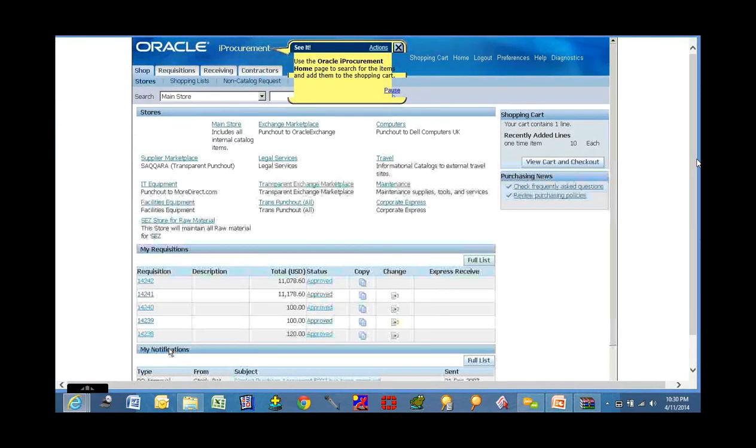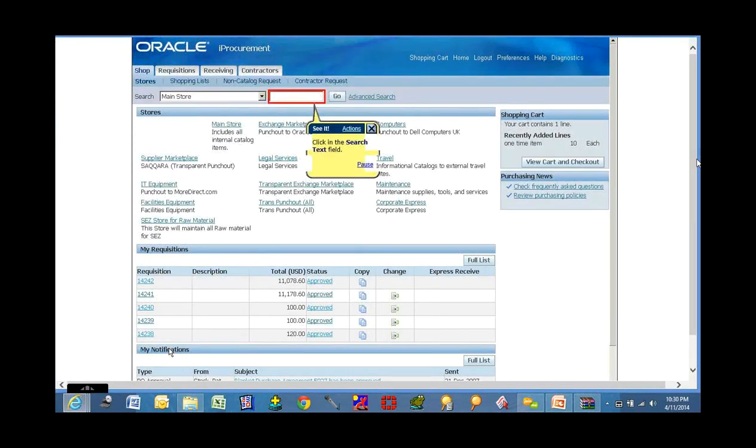User will search for the item which they intend to procure. The item is motherboard in this case. User will enter motherboard.